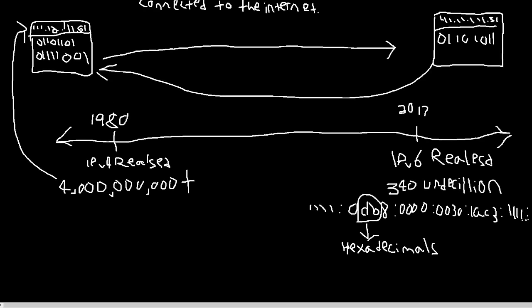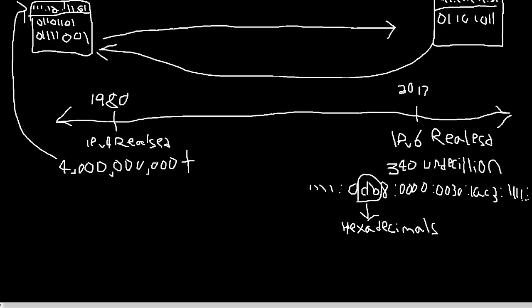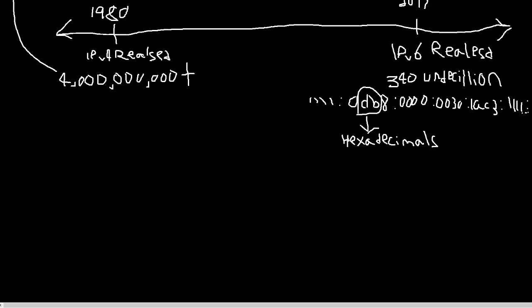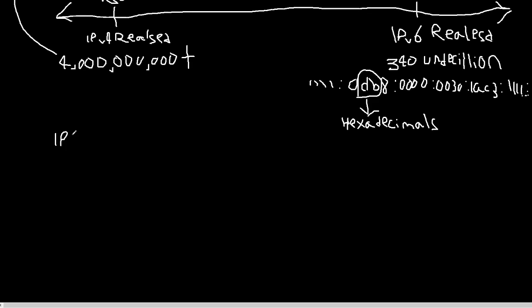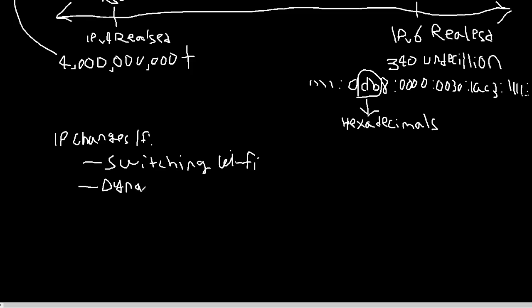Now you might say, wait, my IP address can change. I said earlier, your IP address can change. You've probably seen it happen before. So how can your IP address change? Well, your IP address changes if you have these two things, at least in this video. There's probably more. There is switching Wi-Fi, which is going to change your IP address. And then if you have a dynamic IP address, you may be wondering what's a dynamic IP address. That's where your IP address changes more frequently than a static IP address.